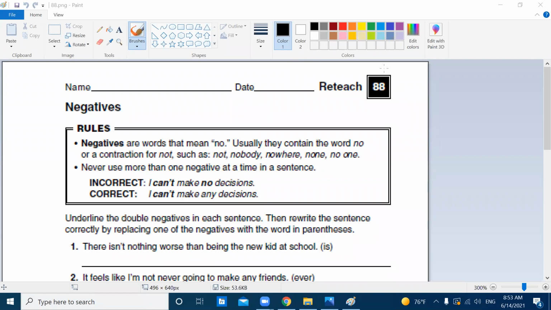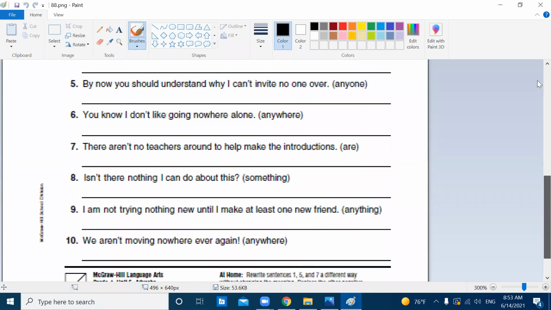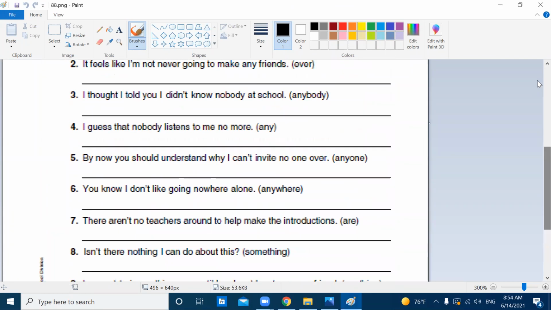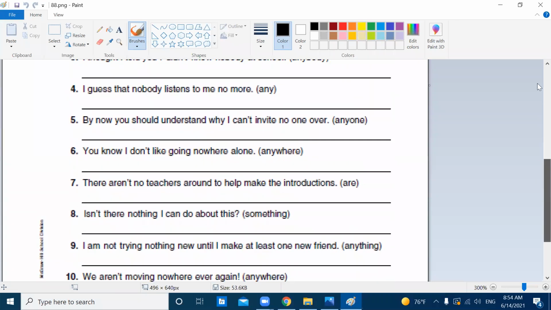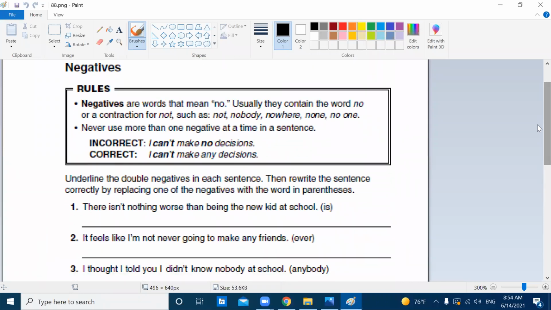Mohammed, what's your question? Miss, will you pick names or choose by hand? I will choose, because the last session I only had about 6 people who participated and everyone else was sitting around half asleep. There are 10 questions. So you can count on the voices that I have not heard. Those are the people I'm going to be calling on this time. Tia, can you read number 1 for us, please?